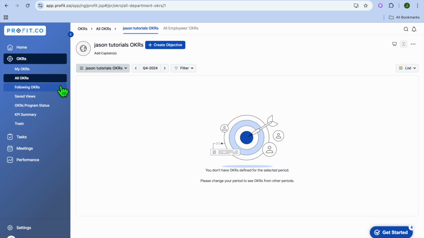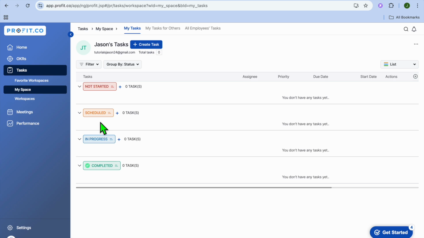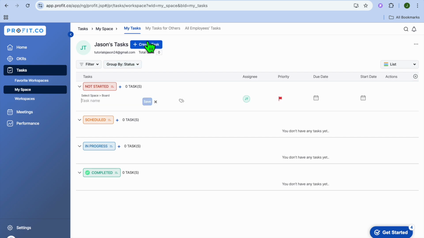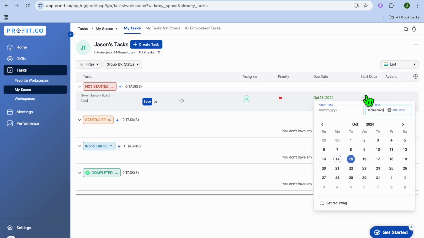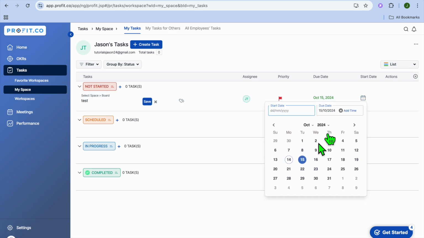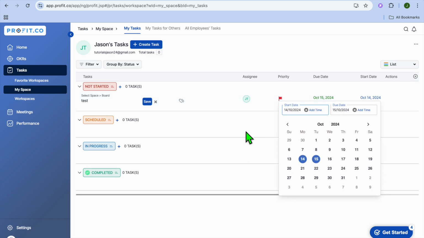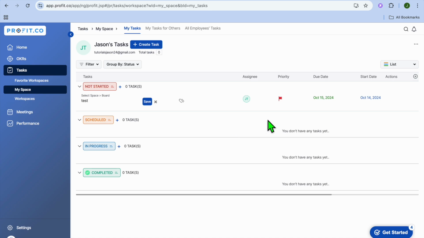So this would be my section right there. And if we were to tap on tasks, you can set different tasks to complete your goal. So you could tap on create task. After you have tapped on create task, you could type in the task name right here. So let's say, for example, I were to type in a task name right there, just say test. Then you can also assign the task to someone. You can set the due date right here. So you could set the due date and you could set the start date. So whenever you'd like them to start, as you can see right there.